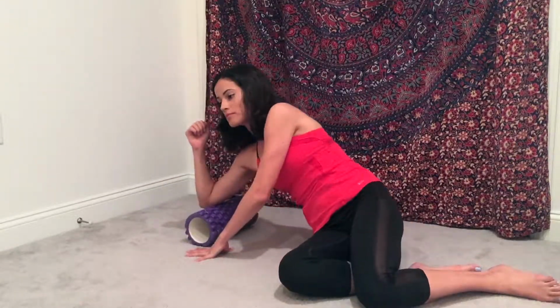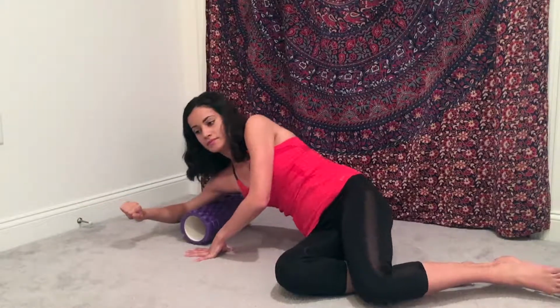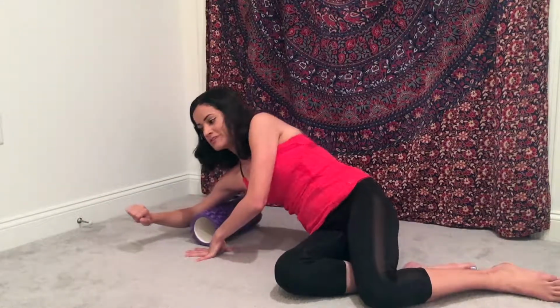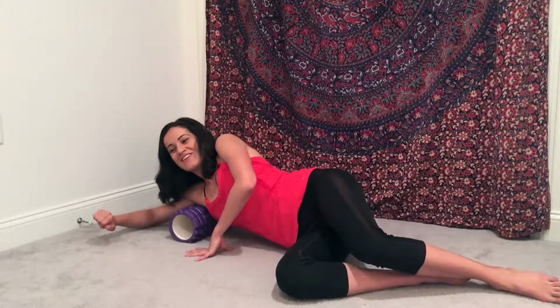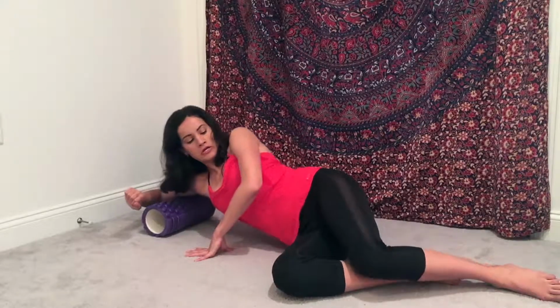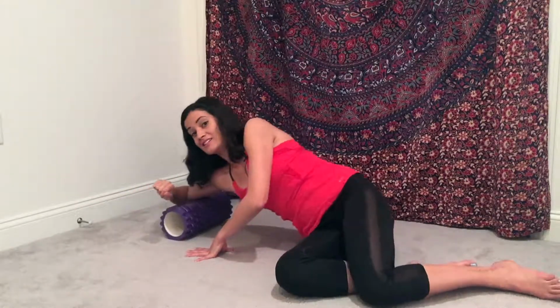And then I can just, with my elbow staying bent, rotate to the side and get my bicep as well. So I have healthy arms. I don't do anything too bad to them. So I have no real tender points on my arms here. But if you did, you could just stop, trigger point, hold that area, let it loosen up, and then continue to roll.